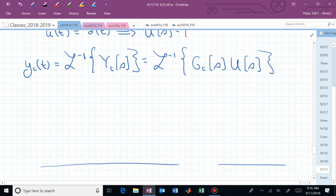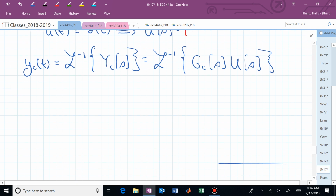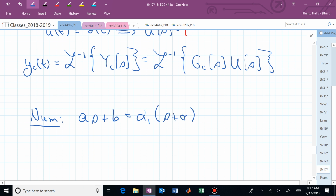We do a partial fraction, or we start to look at what that expression might be in terms of parts of an exponentially damped sine and an exponentially damped cosine. It's got to be a linear combination of those two. Let's now look at the numerator under that thinking. So we now have as plus b. Well, that is some alpha fraction of our exponentially damped cosine, and some, let's say, beta fraction of our exponentially damped sine.